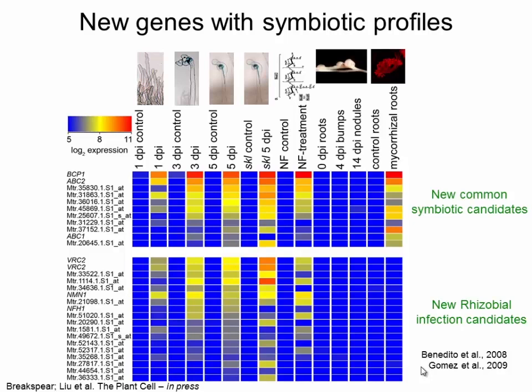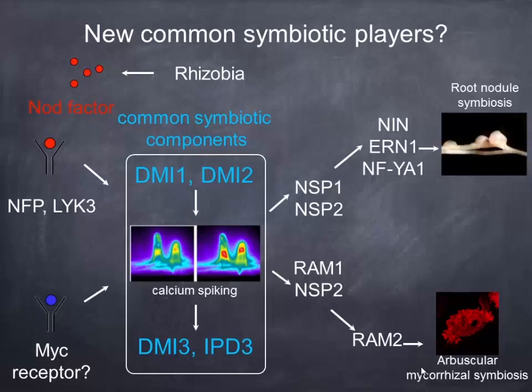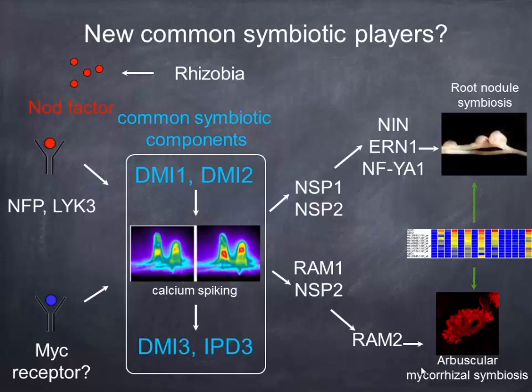And then on the top panel, we've got genes which are upregulated in mycorrhizal symbiosis, so potentially involved in the mycorrhizal symbiosis, and also upregulated in the root hair in the bacterial symbiosis. So this is really interesting, because the previous data using hair roots had suggested that these genes were mycorrhizal specific. But as it turns out, there are potentially new common symbiotic candidates. Remember, I mentioned that we have these common symbiotic components, and so what we have here are potential genes which are involved in both these symbioses.